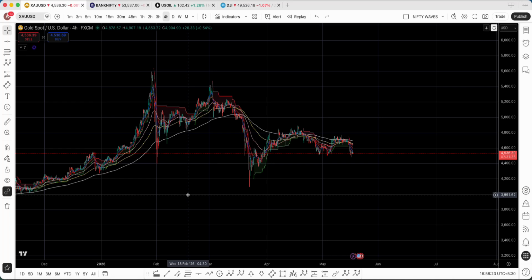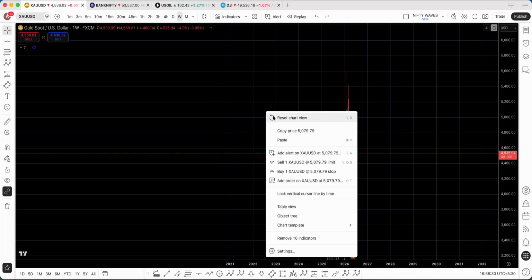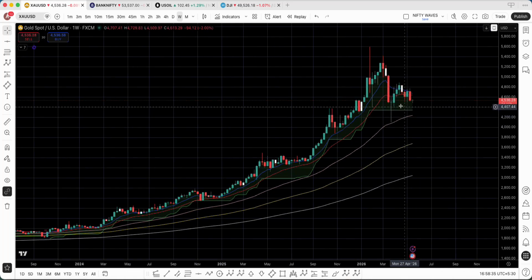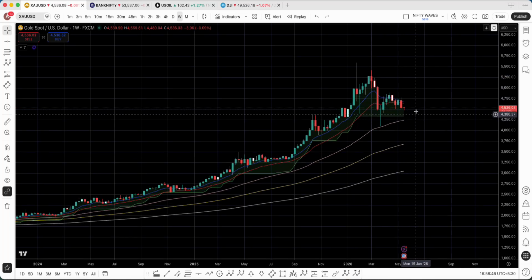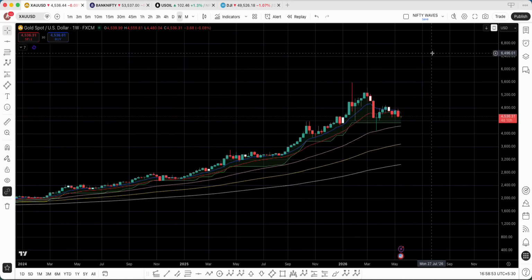Judging by the state of the correction and where we are on the overall chart, you guys got to remember that the bigger game in gold is the long game. Even if we do get another dip to 3,700, 3,800, or even 4,200, we want to look at playing the long side, because that's the confirmed side. When a bottom does form, we know that this top is going to be taken out and the price is going to push much higher up. So that's what we want to be ready for. That's what we want to aim for.